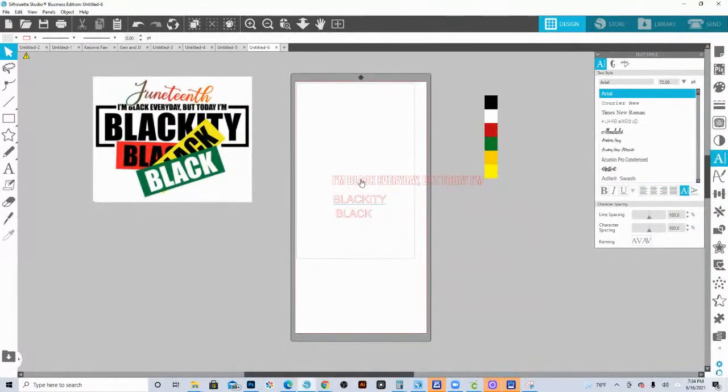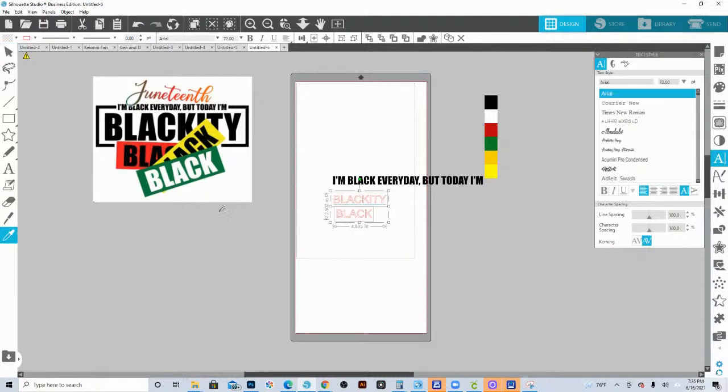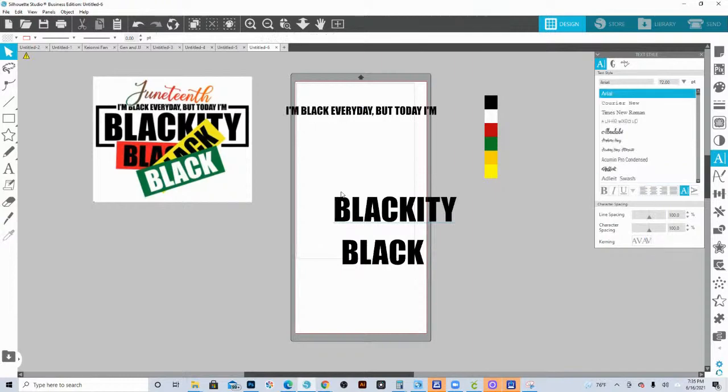There's that. And so now if I go in and do like this, you see how these two are not Impact and they are just white, well, transparent with the red outline. If I click on them, go to my properties dropper and hover over here, they become Impact and fill with the color black.